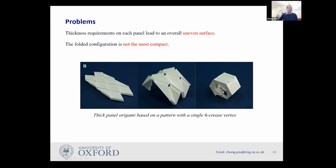Obviously, you can design your solar panel so that you can make use of the void. You can put something in the middle. However, again, that's something the engineers are not happy with. So we end up having two problems. One is the uneven surface. And even in some cases, the thickness of each panel must be different because of kinematic constraints. And secondly, we can't fold it compactly because the mechanism motion determines the final folded shape. So in this case, we have a void in the middle.